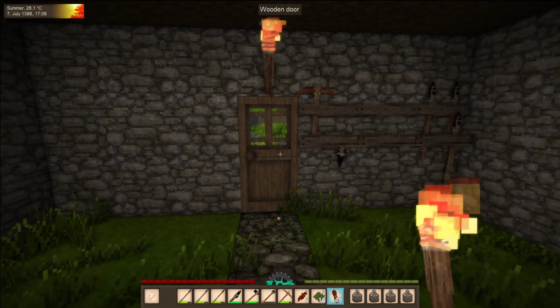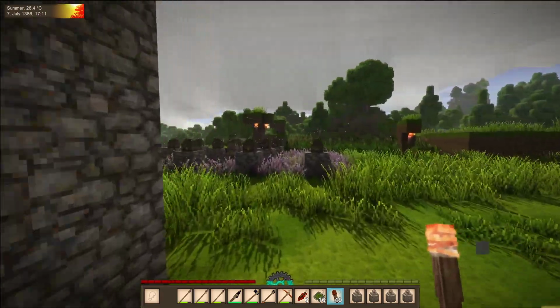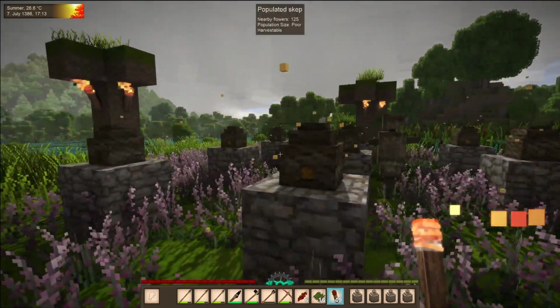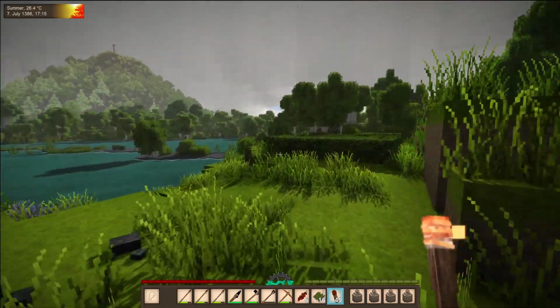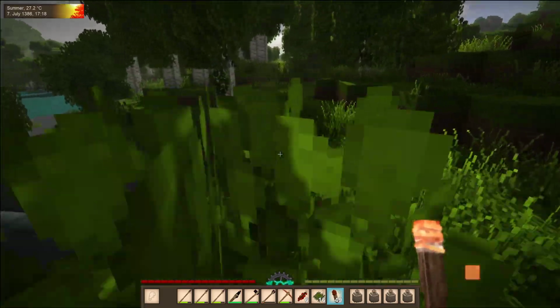Don't need food. It's gonna get dark here in just a bit. I need to do a torch replacement here in the base. We've got all the skeps repopulated again. More honey we need to go after. We'll get that later. My berry bush patch is also doing fab.